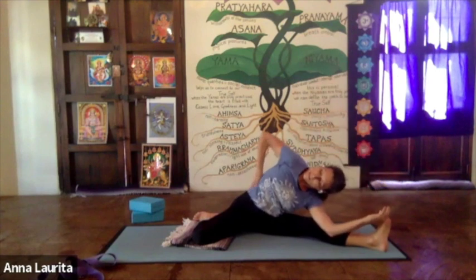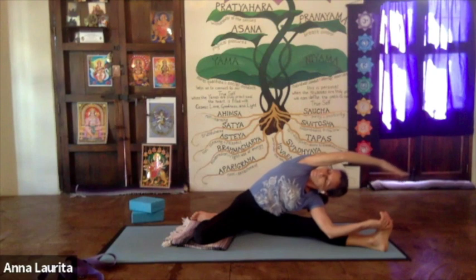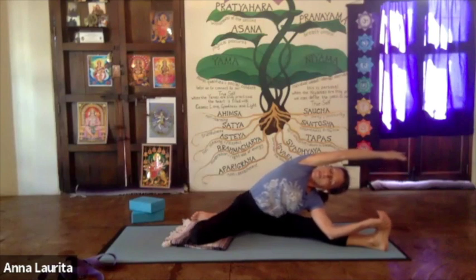Reach the left arm long. Right arm up and over. You'll feel the stretch right on the right side now. Between your bottom rib, turn your gaze up, and your right hip. Again, come back to that beautiful horizontal energy. Breathe into your right heel, through your right knee, into your right hip, and out through your right fingertips.